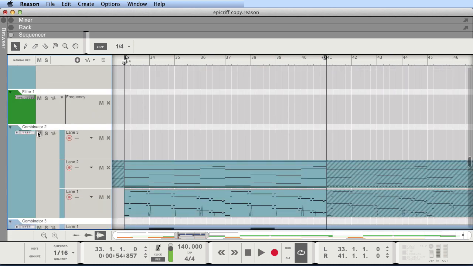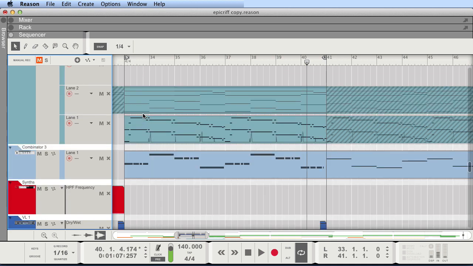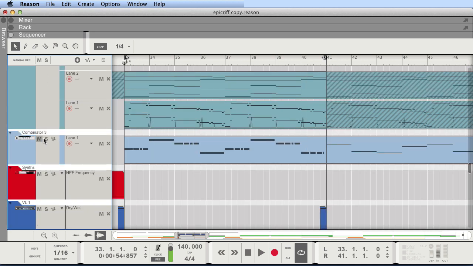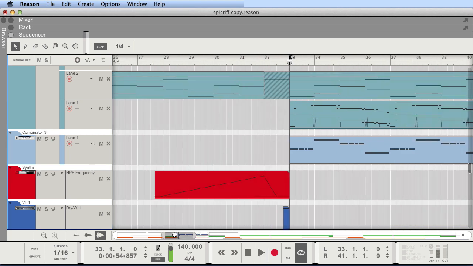The strings, let's mute the strings. Not really a noticeable difference. I think I might have left those in there for psychological reasons. And of course, then there's the Tron bass that I was talking about. I'm hoping this will take out a lot of sub bass if I mute it.